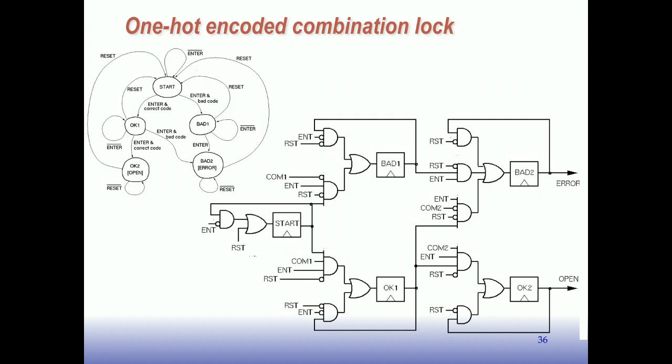So, you know, the generalization of this, so this is an extreme case where you have N states and N flip-flops. And we talked about the binary encoding where you have N states and log N flip-flops. There's things in between, right? Not very well explored, and I don't really know how to find the optimal point there. It's very complex, but maybe in some special cases you can find some encoding that would lead to a simpler circuit. But these are the most popular. Most often you see binary encoded state machines or you see 1-hot encoded state machines. All right, so moving on.